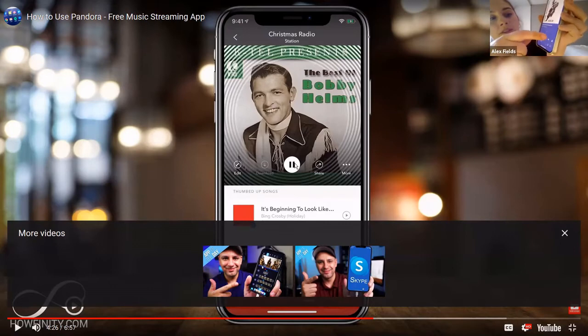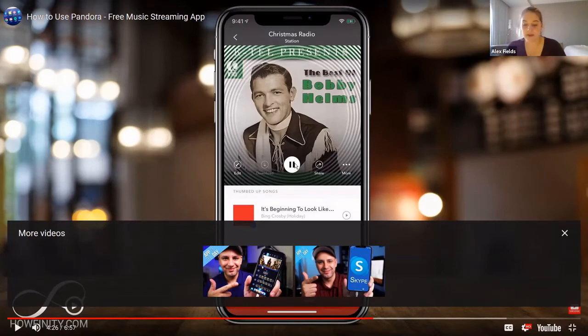And then I would have this thumbs up, thumbs down. I do like that song. So as soon as I click that down arrow and I click back, it will already be in my collection here right up top. So see how I didn't have to hit the plus button or anything like that? It's already there. So I really wouldn't worry about that.